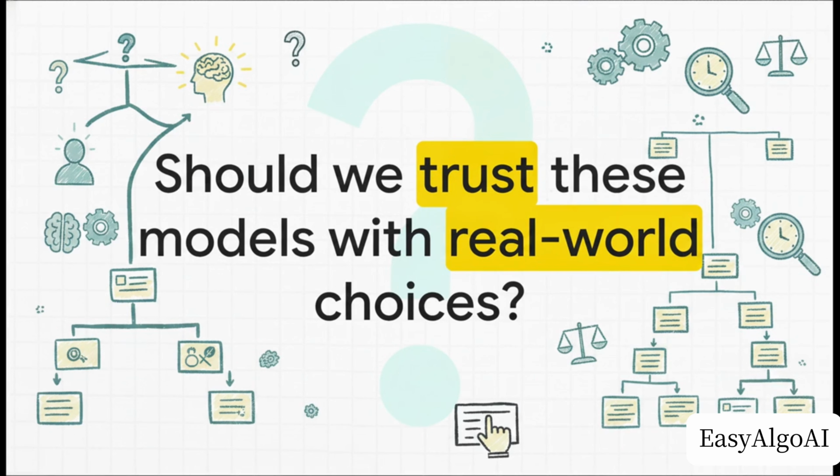Which leads us to a pretty fascinating final thought for this explainer. Since we know that decision trees like ID3 make purely local, short-sighted choices without guaranteeing a globally optimal solution, how much do we really trust these non-parametric models with complex, high-stakes, real-world decisions? It's an incredible reminder that while machine learning is mathematically brilliant, at the end of the day, it's still just a tool. It's a tool that requires human intuition to guide its parameters and really question its outputs.